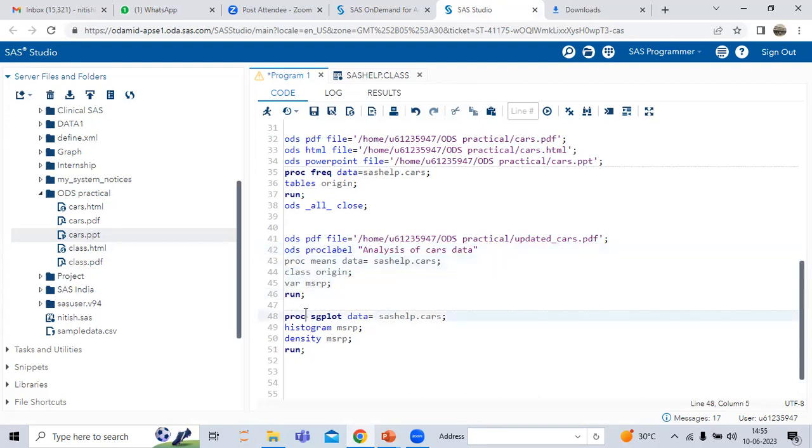Proc main. Now I also want to add the label to this edge plot procedure. So how will I do that? I will just copy this code and paste it here, and I'm writing here the proc label.